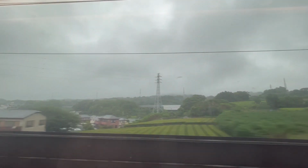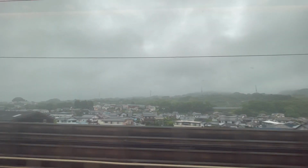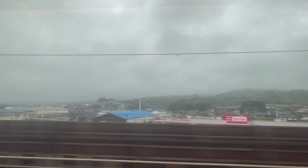For our trip, we chose to sit on the right-hand side of the train, hoping that we could catch a glimpse of Mount Fuji. Unfortunately, there was a typhoon passing in the area that day, so all we saw was clouds and rain. But if you do happen to go on a sunny and clear day, definitely keep in mind to book the D and E seats for your trip, so you'll have the best possible view for Mount Fuji.